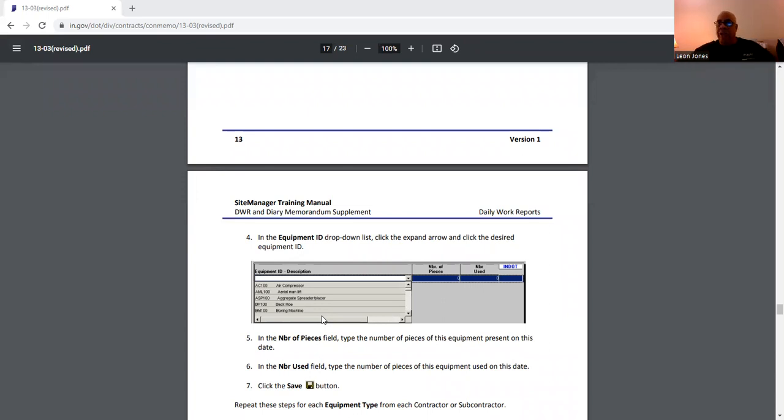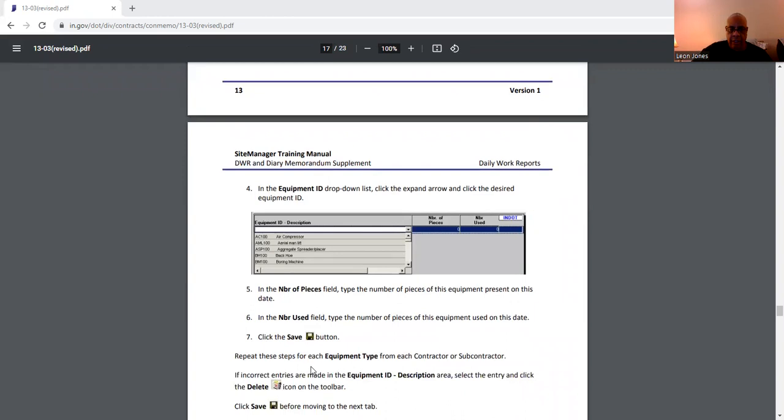And I'm going to get into payment and estimates as well, because you see a lot of these for, of course, DOT projects. All right, now getting back to your equipment. You enter your equipment, your number of pieces and the number used, you type everything in there, you save it.